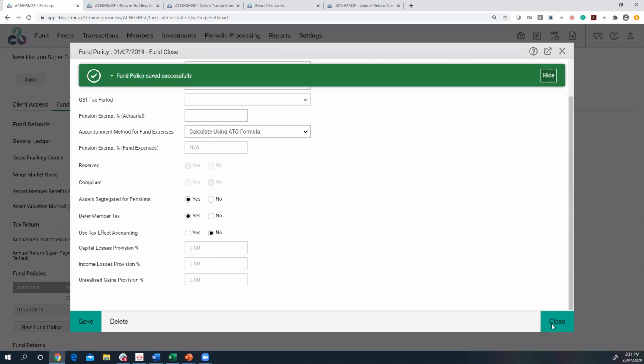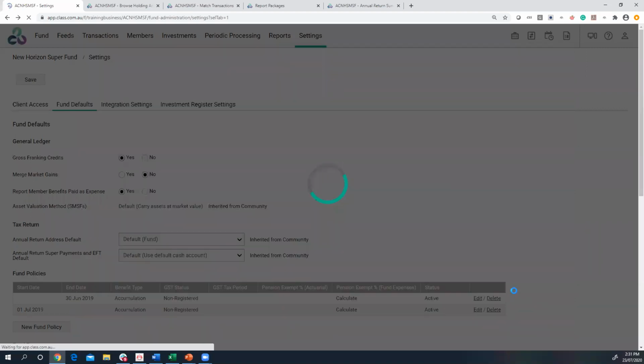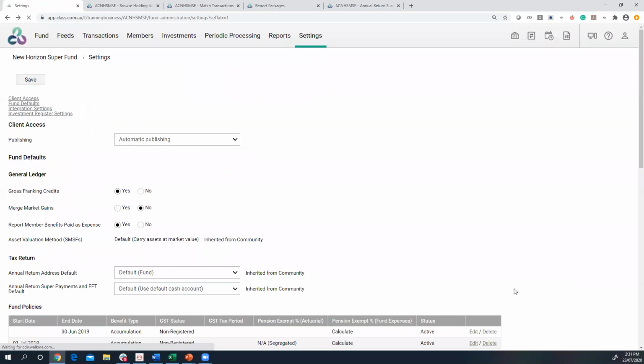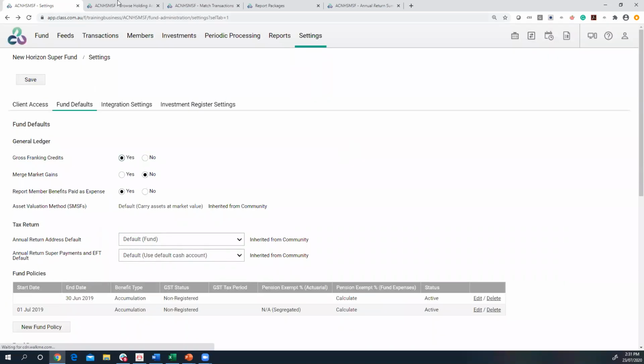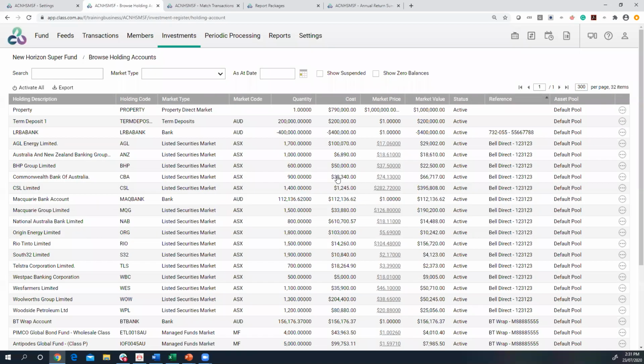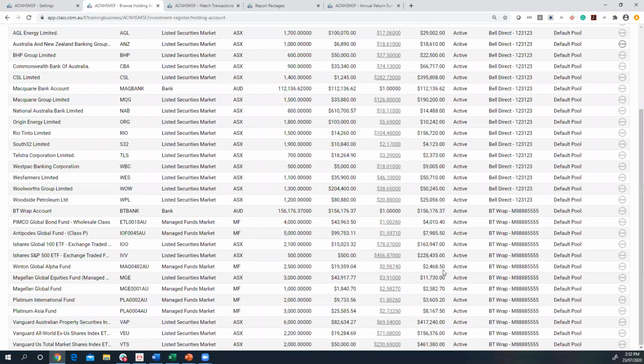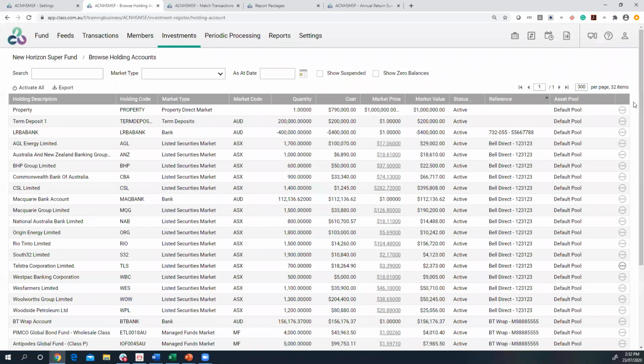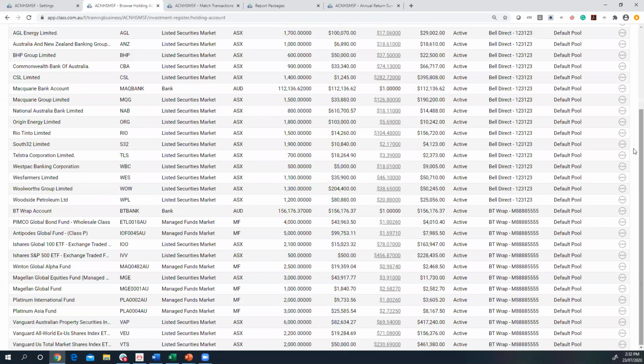Let's close this. The next thing you need to do is review the asset structure. To do segregation, you need to go to browse holding accounts. This is what I've created. As you can see, everything is in default asset pools.